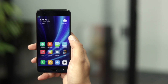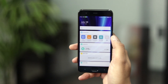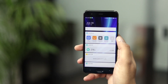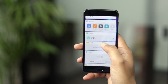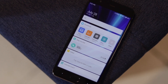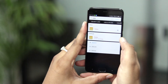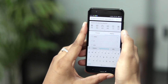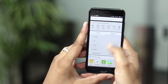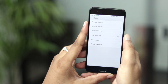Everybody seems to be making smart assistants and Xiaomi does not want to be left behind. MIUI 9 brings a cool new smart assistant. While it's not a Google Assistant alternative, it does include a Google Now-like page on the home screen. Like Google Now, the smart assistant brings you various cards for weather, apps, etc. It also includes a universal search feature, which lets you search for anything on your device — be it apps, notes, contacts, or even texts. The smart assistant in MIUI 9 is a handy addition indeed.